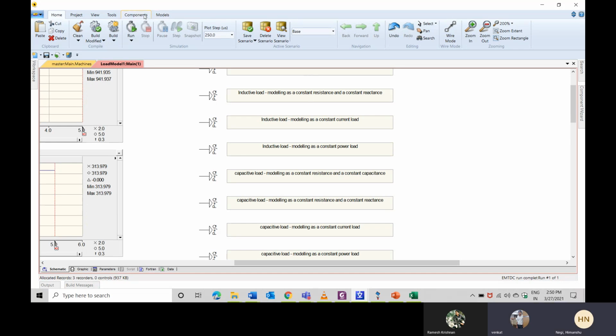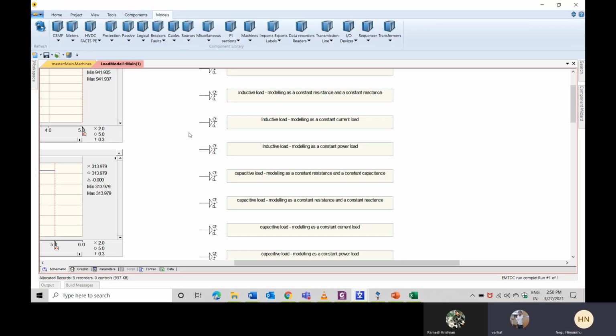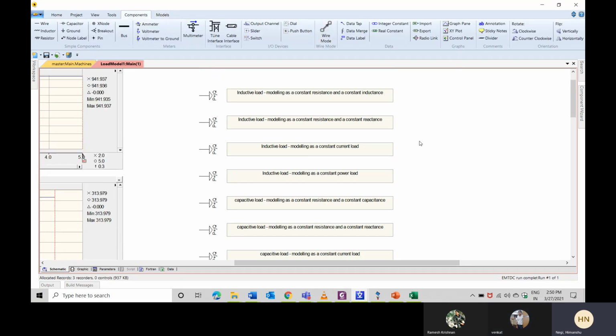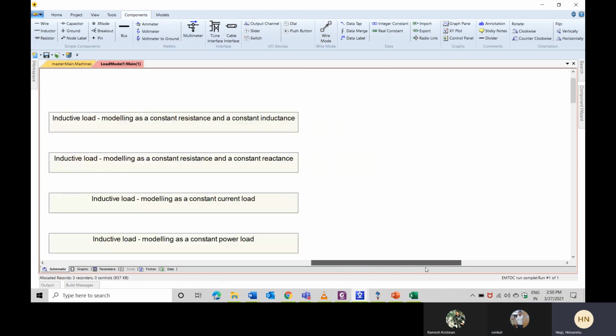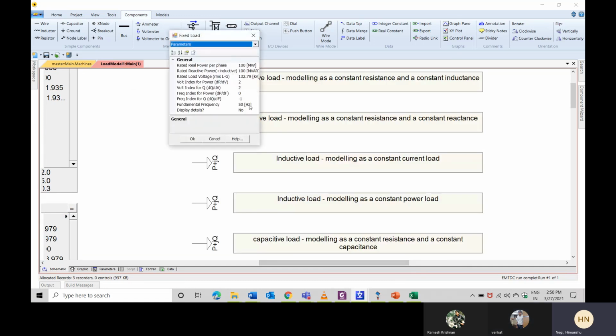For that, what you have to do is go inside components. No, I know how to put that block, but what I'm saying is how do I remember where you put inductive as a minus and capacitive and stuff like that in these various options? Do you have any written notes anywhere on these?